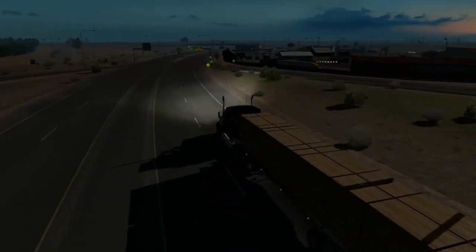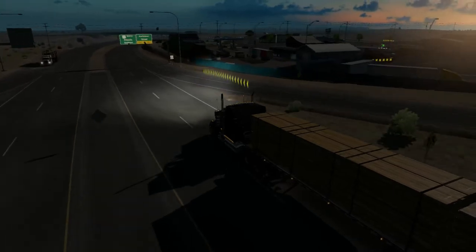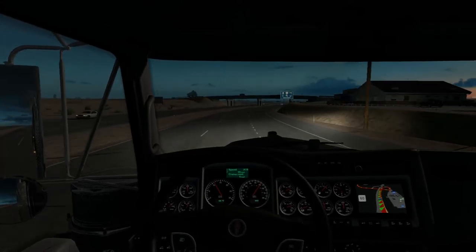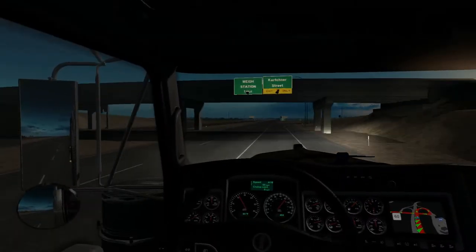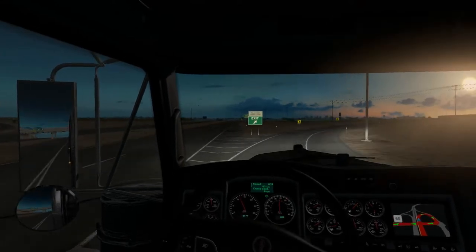Oh, we got a truck stop. Okay, let's see, which way do we have to go? I think the next exit pretty much what it is. Yeah, I think it looks right here. Where is that one? Yeah, it's this one right here. Okay, let's try to take this exit real quick.